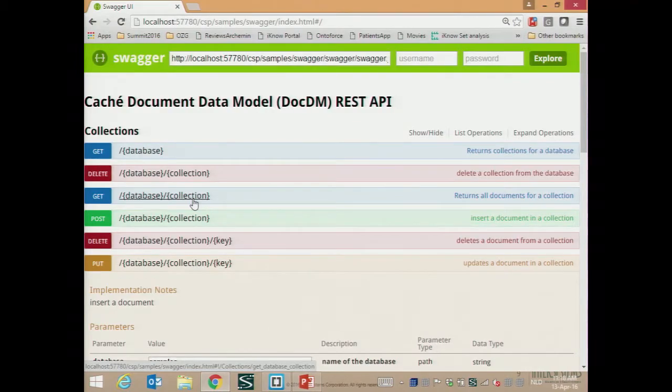So there is also a set of APIs available to create indexes on collections. I'm not going to tell you all that. I didn't take the time to document them, but we will do all that. So basically, you can do everything with documents and collections through REST. So I hope you see that. Are there questions about this?